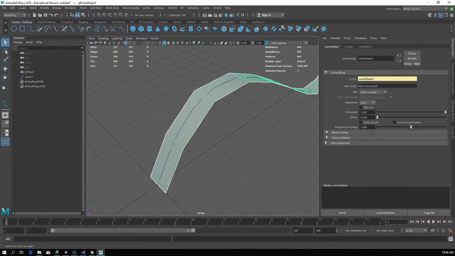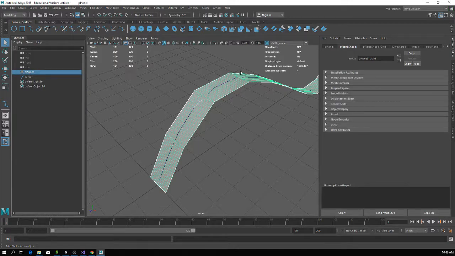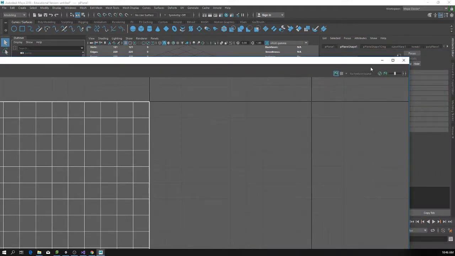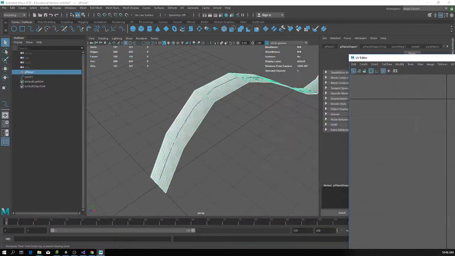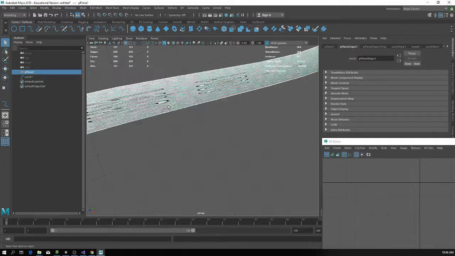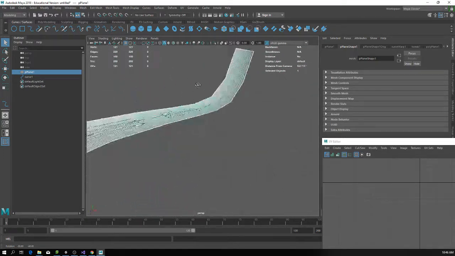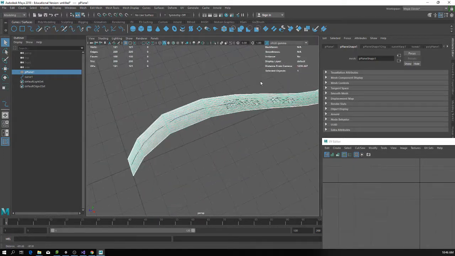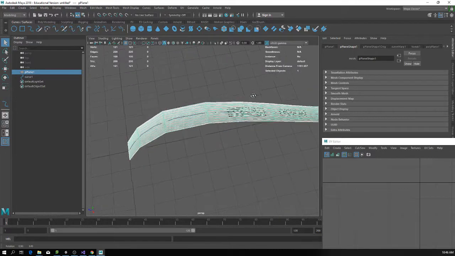Let's just see what the UV looks like on there. I'm going to turn on my UV. If I select this plane here, I just want to preview that UV here. And what does that look like? It's quite stretched, which is fine, but I think it's stretching the wrong way.